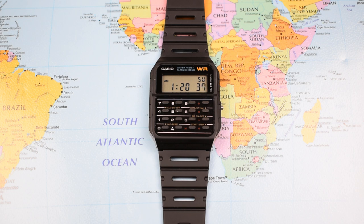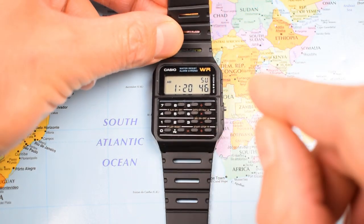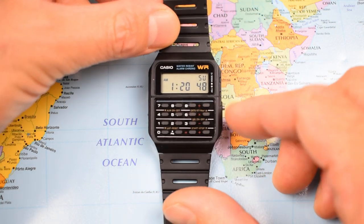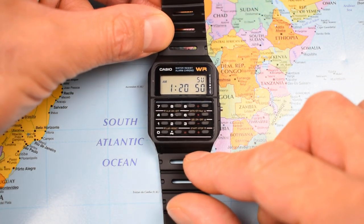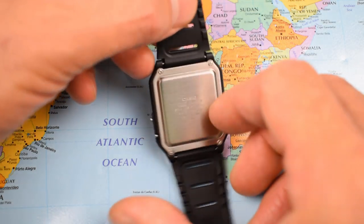$20 is not an awful lot for a watch that's been in continuous production since the early 1980s. I don't think they've changed the design at all. Now the film came out in '85, so this one is either an '84 or an '85 model. The only difference is it used to say 'Made in Japan' on the back.